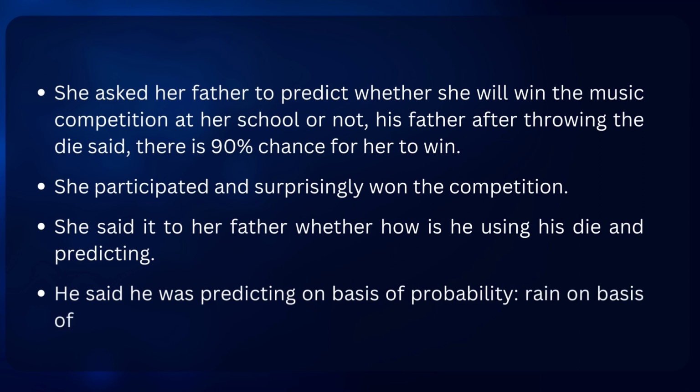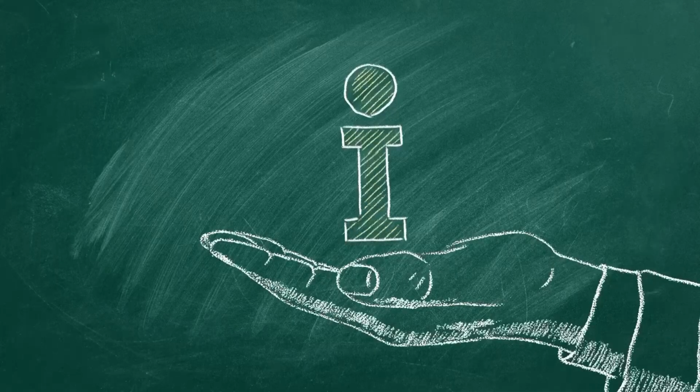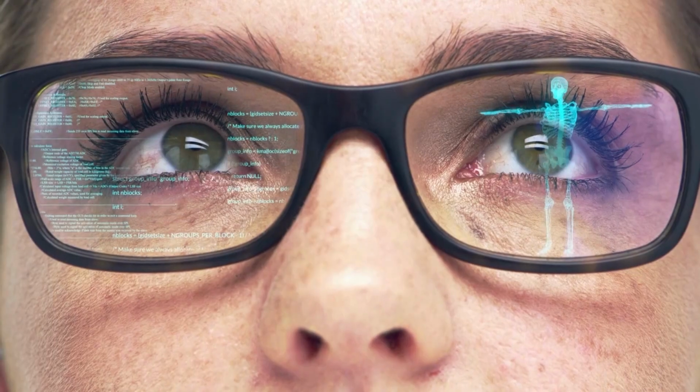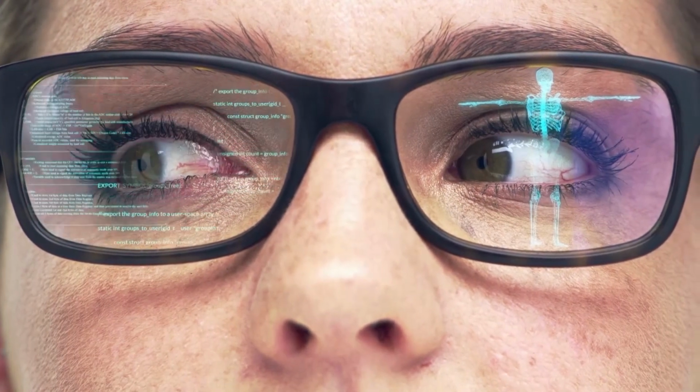Secondly, because she was very good in English and had very good knowledge of the English course, he was sure that she would score above 70%. So this is how he threw the die, and on the basis of the probable information, her father said she could not score below 70. And on the basis of the knowledge that she was very good in music, he predicted there was a 90% chance for her to win the concert. So now it might be clearer to you what exactly probability is. Probability is a guess, but not a mere guess, because it is based on information related to a number of events and the chance for a particular event to appear, in comparison to other available events.